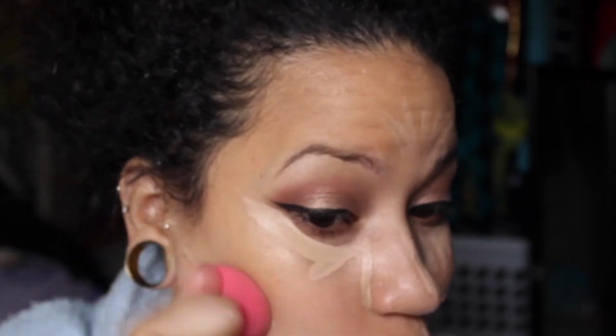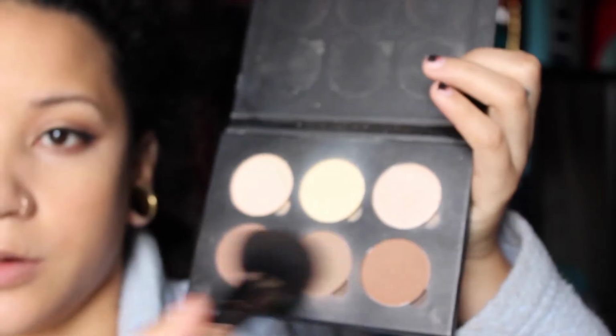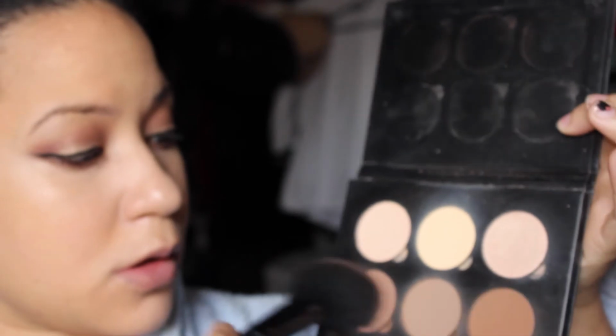So here I am concealing using the Maybelline Fit Me concealer in, I think it's light. Yeah, light. I think shade 10 or 15, one of them. Let me look. I'm using the Maybelline Fit Me concealer in light, which is shade 10. And then here, I'm using my beauty blender again to just blend everything in together so I don't look crazy. Then using my e.l.f. complexion brush, I'm going to blend all three of the Anastasia contour colors, the brown shades, and mix them and go ahead and contour, bronze my face more. I'm never looking for a deep contour, I'm just more bronzing, warming it all up.